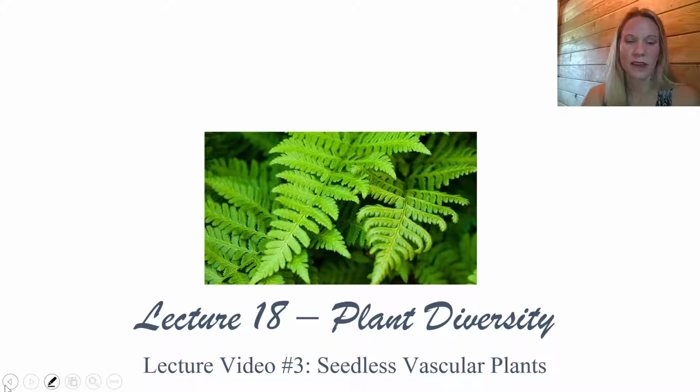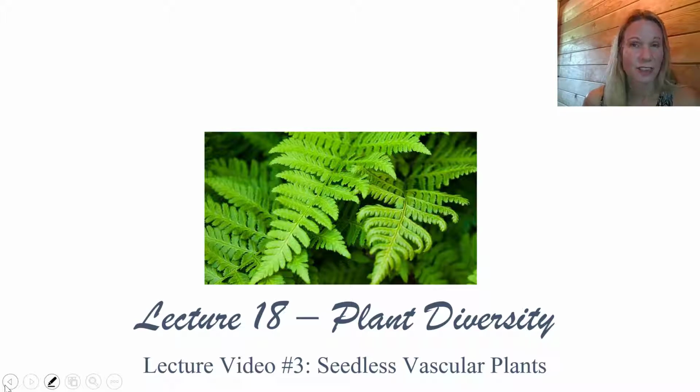So the hallmark of being seedless vascular is not only that we do not have seeds. Once again, have we seen seeds yet in our discussion of plants? Well, we're on the second group of plants here. The first group of plants we described were the bryophytes. Remember, the bryophytes are non-vascular. They're also seedless, no seeds, okay? So still no seeds. Seeds have not evolved yet in our evolutionary timeline.